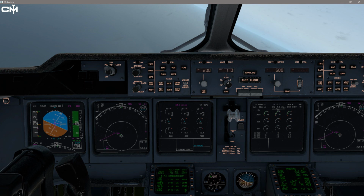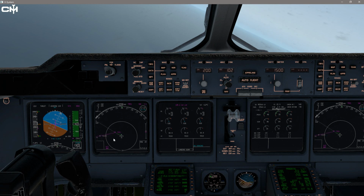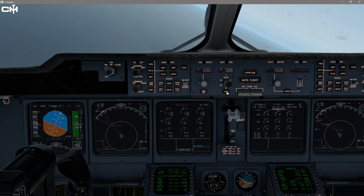But as we come around here and we start getting on course for TR01, once we get on an intercept course, we should be able to just hit nav and it should navigate itself there. So just keeping an eye on that. We've done this before. Nothing too particularly difficult, but as you can see, we should be just about ready to intercept that. So let's see what happens as we come around here. We'll hit nav and we'll see if the nav takes over or not.